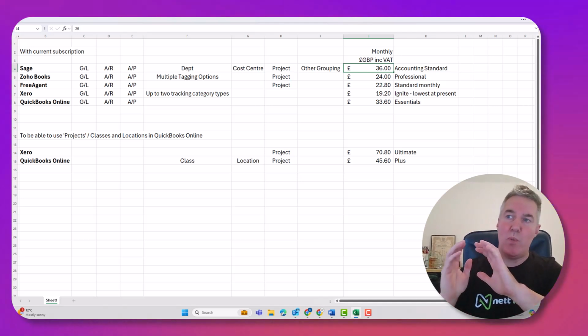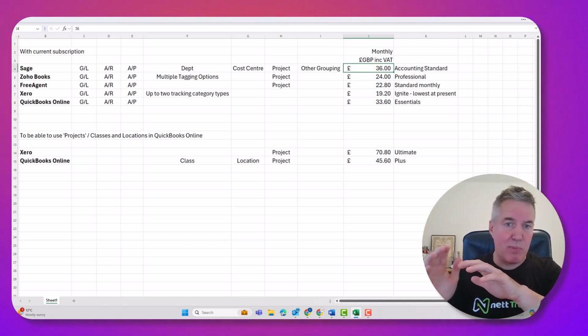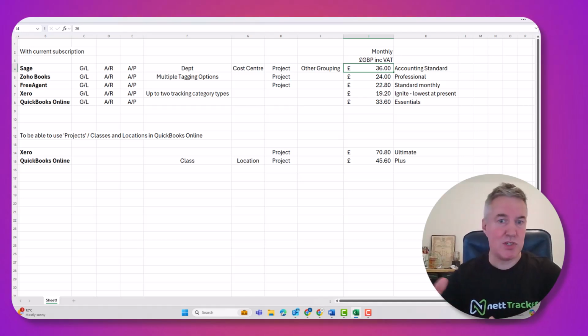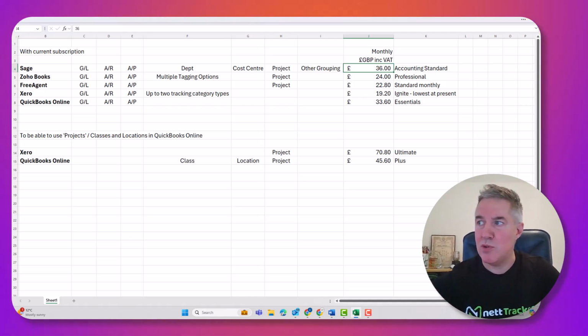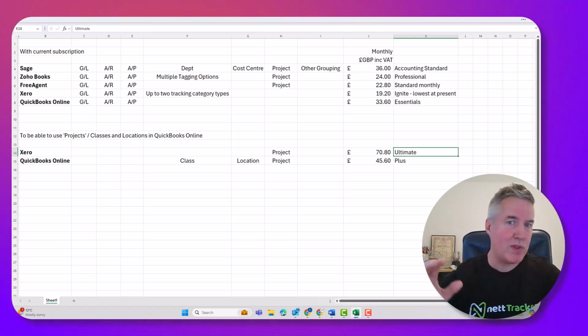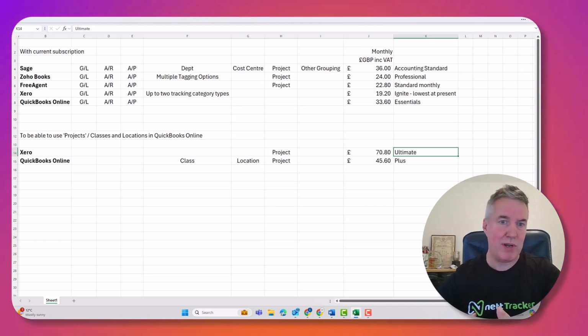Now with Xero, unless I've completely misread something, I just looked at the documentation, and from what I'd seen, if I wanted to change my subscription to use a project, it looks like I need to have the Ultimate subscription, and that would move me up from £19 a month including VAT to £70 a month. I'm not sure if that's right, or whether something isn't quite correctly worded in the subscription, but that seems like a heck of a jump if I just want to use the project feature.